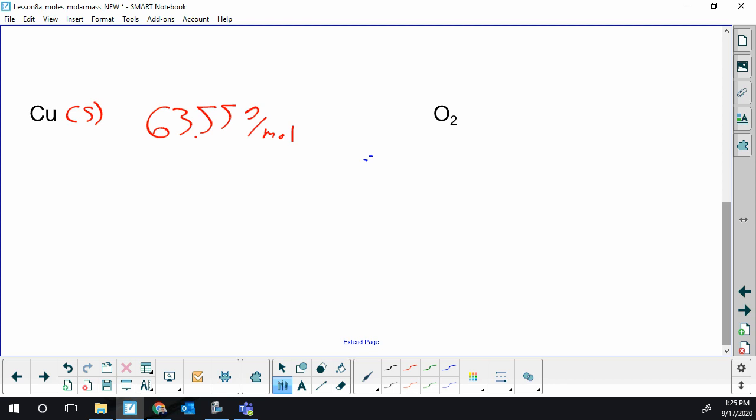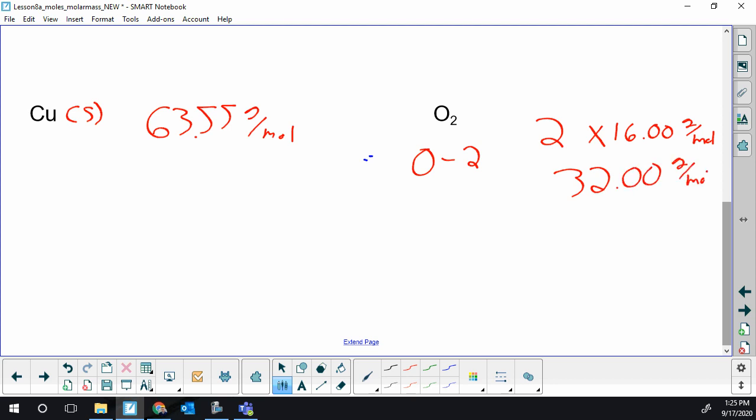Last, we have diatomic oxygen. This is how oxygen comes naturally. The oxygen in this room is all in pairs, okay, and that's why we're breathing. Okay. So our O count is 2. So our molar mass is 2 times 16.00 grams per mole, and that's 32.00. This is another one you'll do a lot over the next 3 years. Every time you do a combustion reaction and you're doing calculations, you'll have oxygen as the other reactant, and you'll need its molar mass.